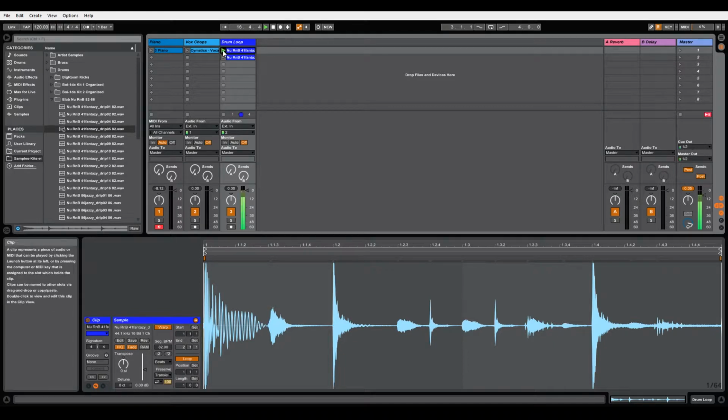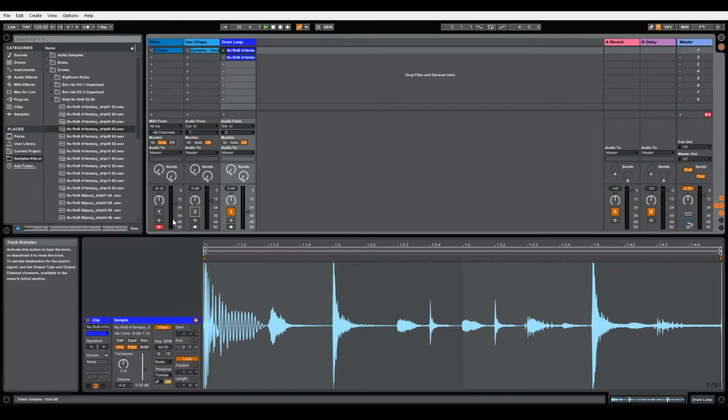If I play this drum loop, you can see this pie chart right here that's spinning and letting you know that it's a loop. As the pie chart is filling up and emptying out, it tells you the progress of the loop. Session view is also a great place to mix levels. All of your volume knobs are right here.